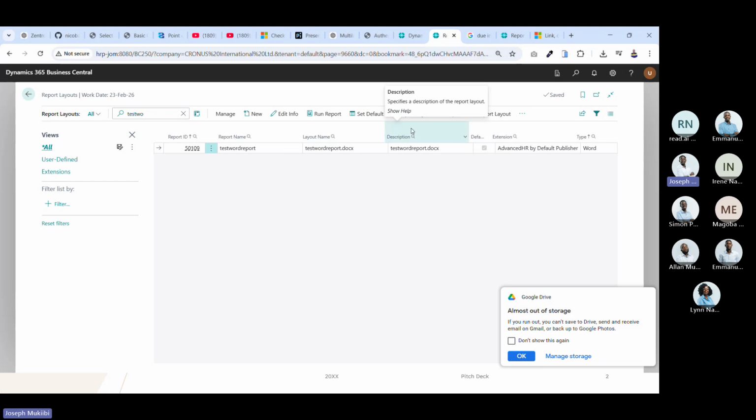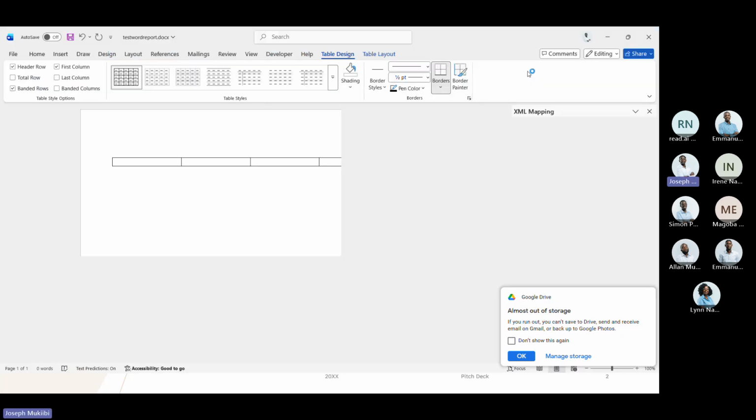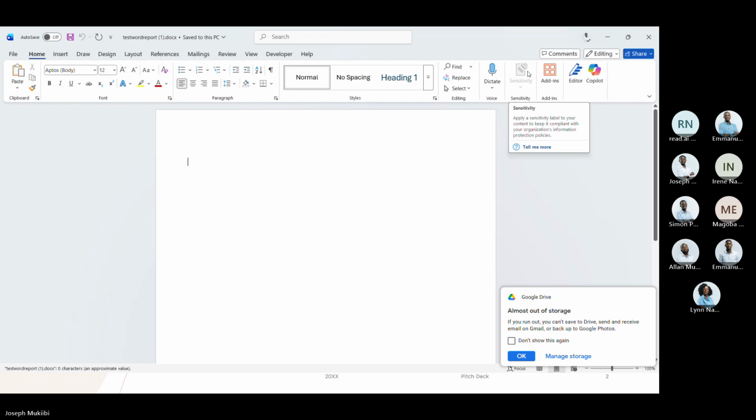So I can export the layout. When I export the layout, it will download a Word document. Then I can open it. On opening it, currently my report is blank.